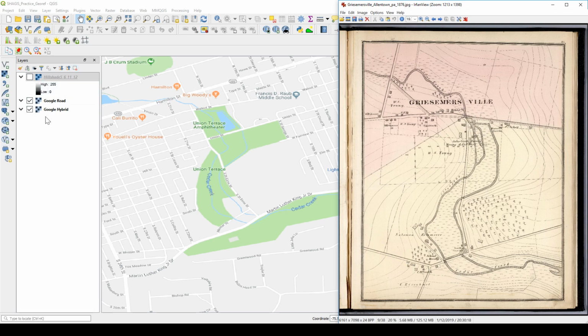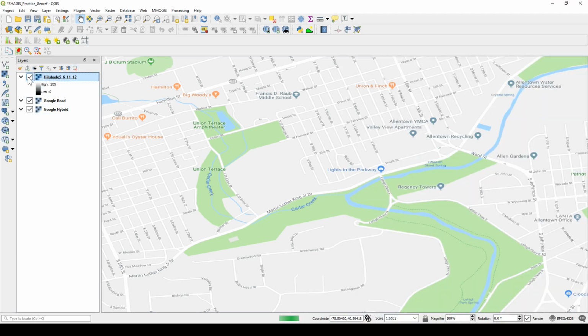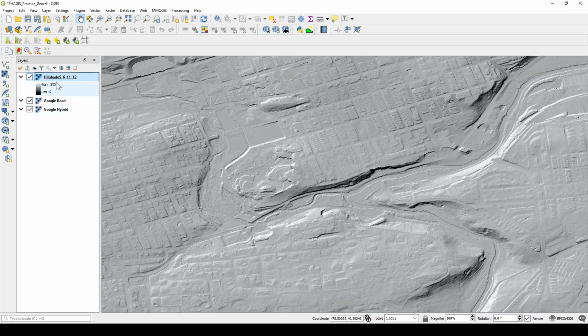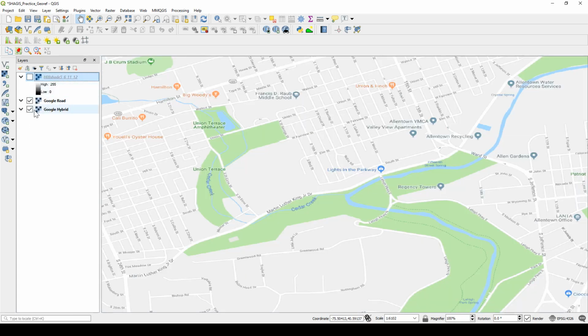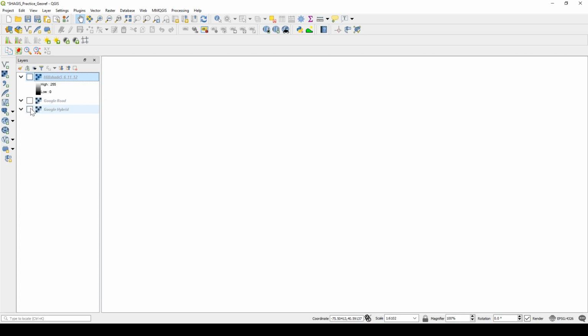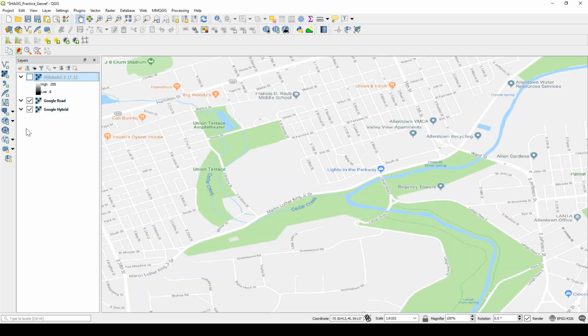Notice over here on the left hand side I have three different layers engaged, and these are different layers that I can use to connect that old map to the new map. So I can turn these on and off as I'm trying to gauge exactly where to put my ground control points. To start off, I'm going to go to Raster, then Georeferencer. Please note that sometimes this doesn't show up. Go into your plugins and either install it or just activate it. Put a little check mark in the box and it should show up right here.